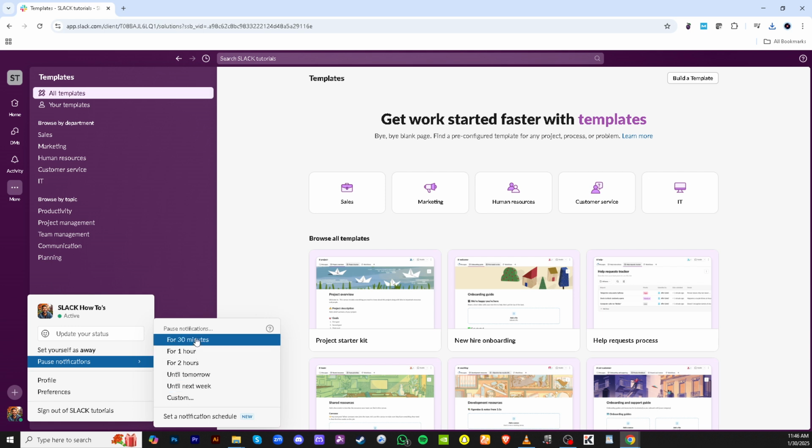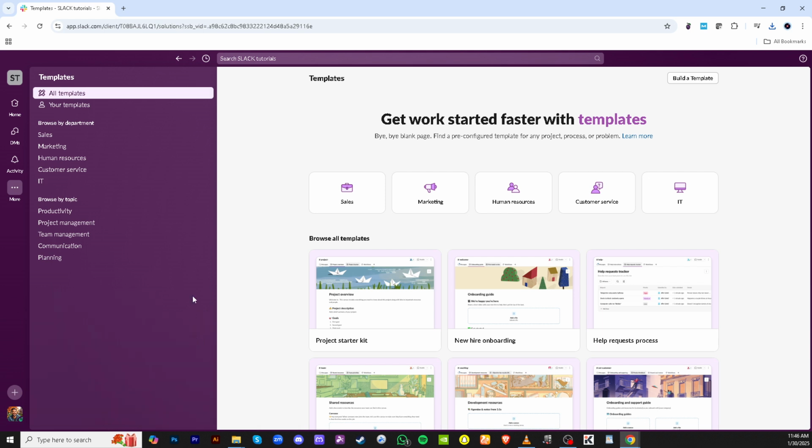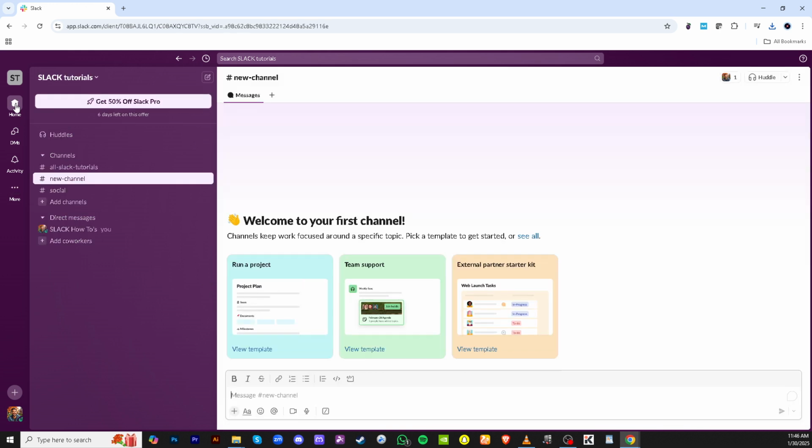Once you're back on the homepage, you might be interested in further customizing more Slack settings to better manage notifications or other preferences. You can do this by clicking on Slack How-Tos at the bottom of your channel list on the left sidebar. This section acts like a glossary for Slack, offering guidance on various features.